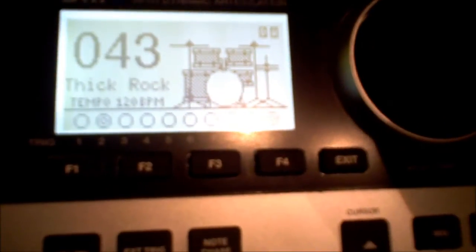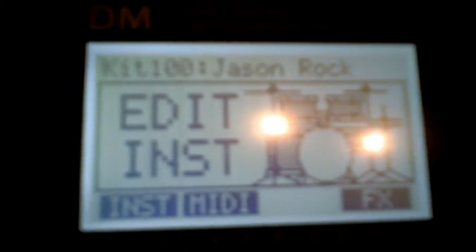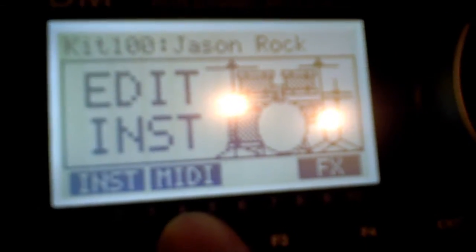Let's look at the instrument setup real quick. Go to my one custom kit that I built, the Jason Rock kit. Just to show you kind of what you can do with the instruments, I'll hit the instrument button down here. Now it's telling me, do I want to edit the instrument or edit MIDI, and I want to edit the instrument. So then it shows you each instrument.